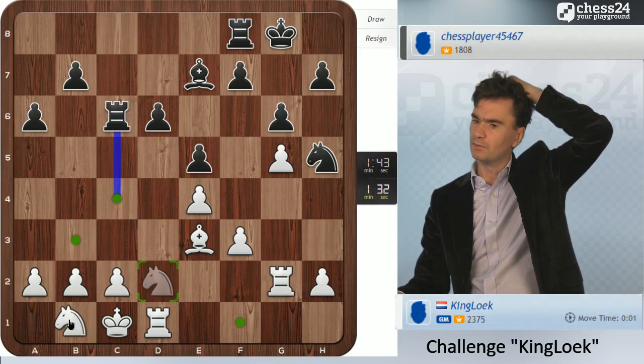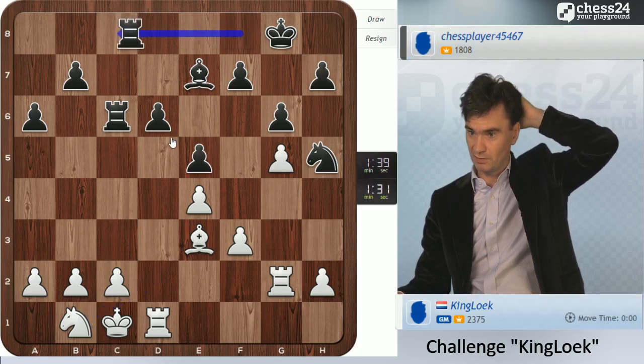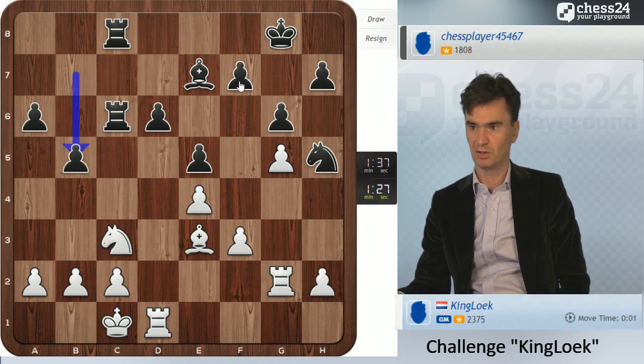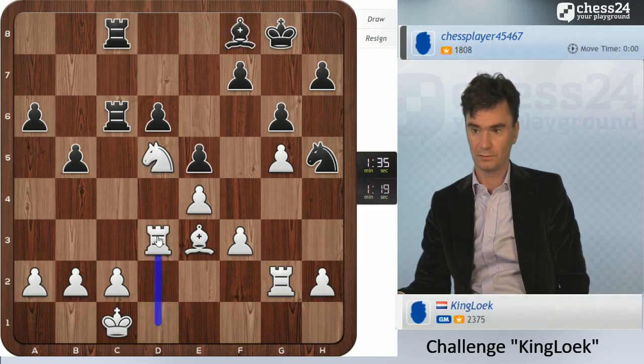Yeah, and I just move my knight because I want to get my knight to d5. This was a bad move, rook to c8, because he had to get counterplay with f6 or f5 to attack my f3 pawn. Because now I get this knight to d5. And now my poor opponent has no counterplay.